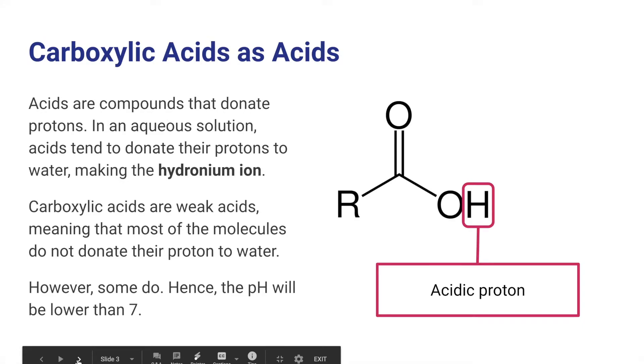Carboxylic acids are acids. They're weak acids. Acids are substances that donate protons. And in general, for our purposes, they are substances that donate protons to water making a hydronium ion. And the hydronium ion is what we measure when we measure the pH. So carboxylic acids will have pH less than seven. It's because they give up the proton highlighted on the right to water. That's the acidic proton. They're weak acids, meaning that most of the molecules do not give up that proton. But some of them do and that's why you still get a pH less than seven.